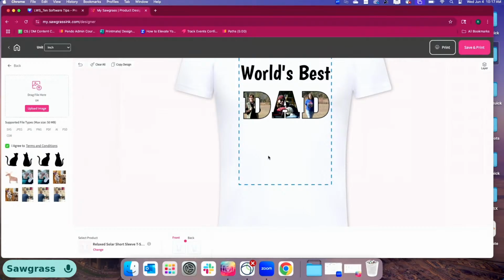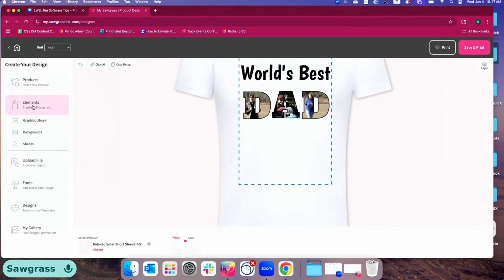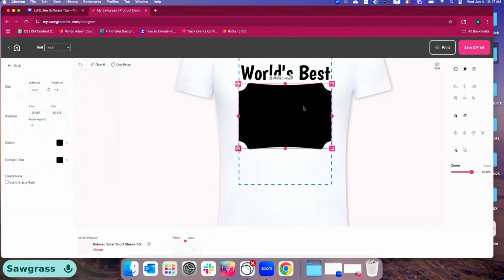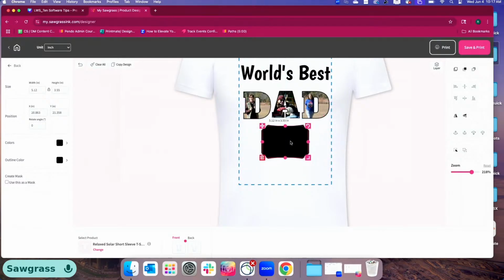Another thing you could always do with any of these shapes is fill them with a background pattern, or let me show you, fill them with collage paper. Works really well for this too. I'm just going to put this nice little shape here. Make it a little bigger so you can see it better. And then use that as a mask.